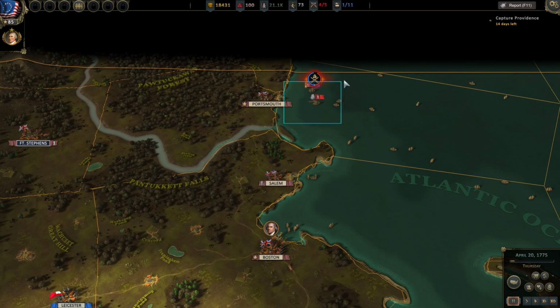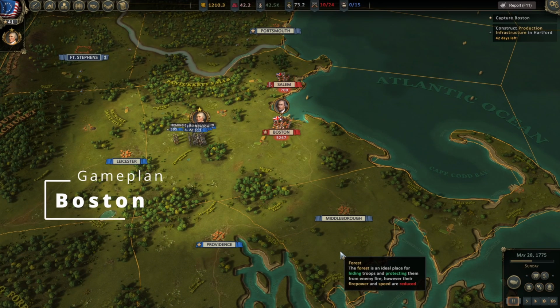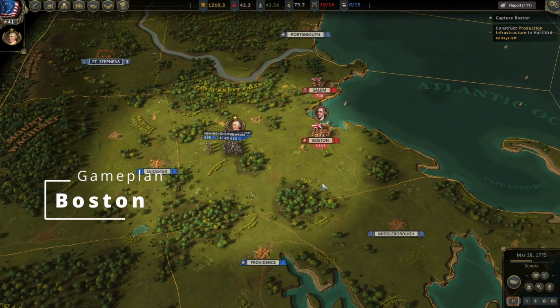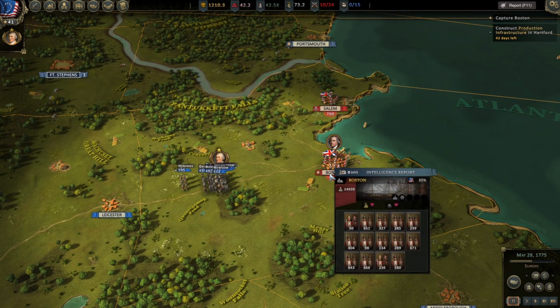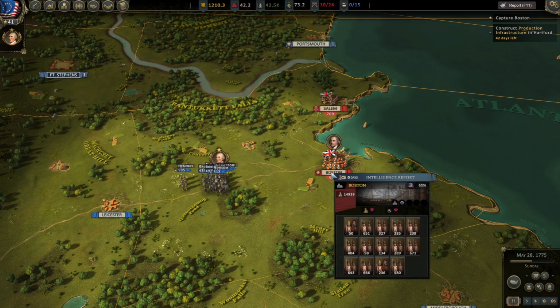So, if you can, just take it with grape shot only. Try to take Boston as soon as possible. It should be the first thing that you try to do before you go anywhere else. So Boston is really good for giving you money. It's also good for giving you troops.